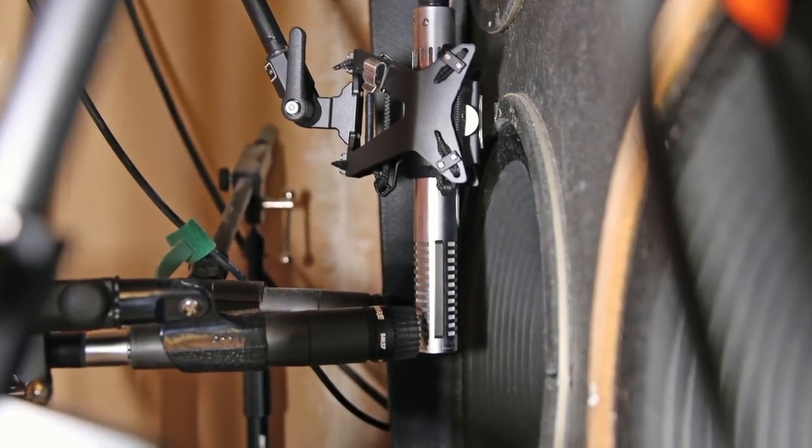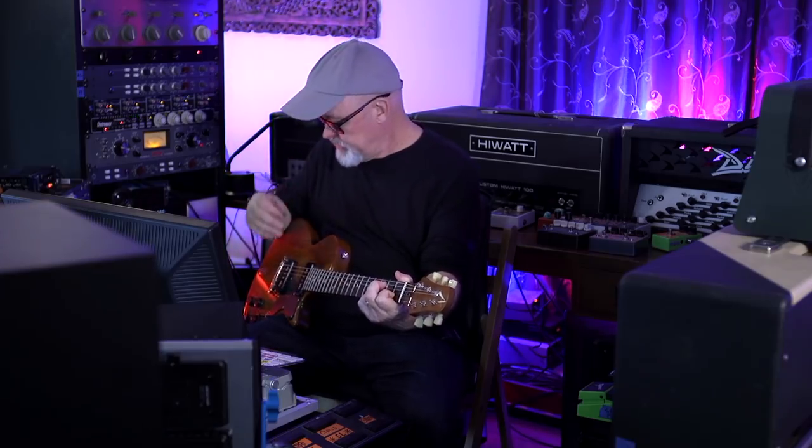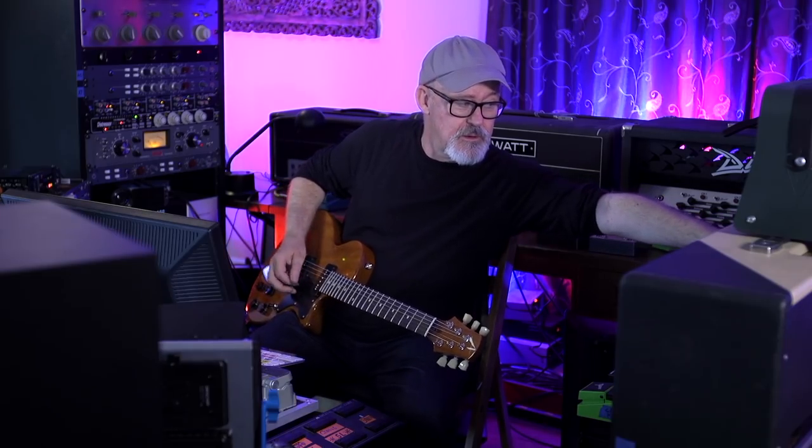This first sound is a clean arpeggiated sound — there is dirt in it. The Royer has a lot of fidelity, so the tone controls on the amp actually seem more alive; they seem to do more. Here's the first sound. It's showing up a little bright and thin, so I'm going to turn up the bass. See how much bass I get just with a little turn of the knob. I'm going to back down the treble a little bit and turn it down so it's not quite as distorted. That seems good to me.